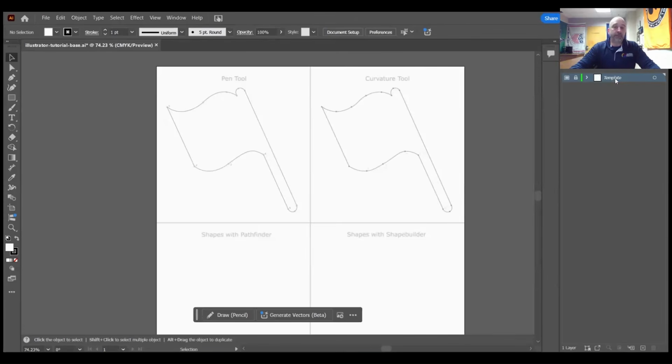We need to create a new layer because we're going to draw on top of this. I don't want to mess this whole thing up and get confused. And so using a couple layers is not a bad thing. Let's go ahead and do that. I know you can go to the lower right corner with that plus sign to create a new layer, but I'm just an old man. And so I'm going to go over here to these three lines in the top right corner. These are panel menu boxes.